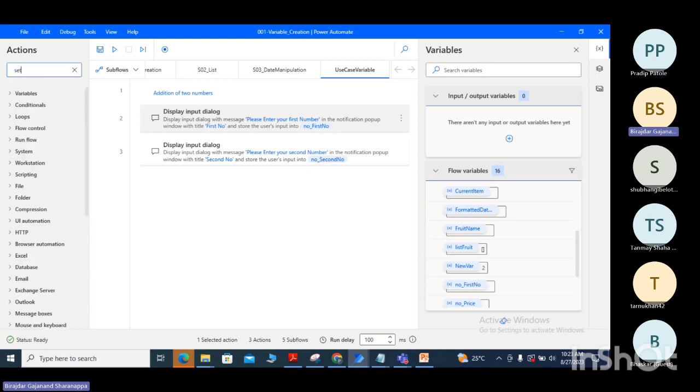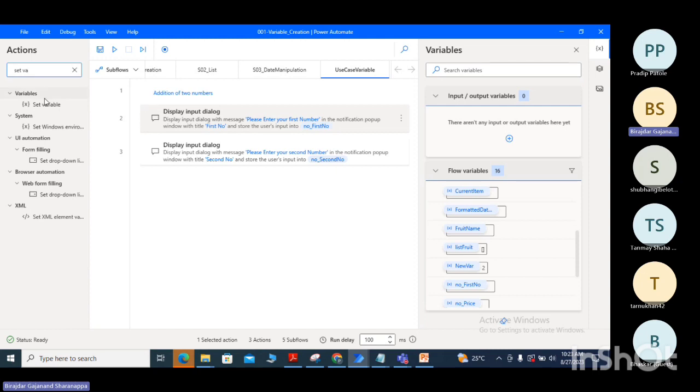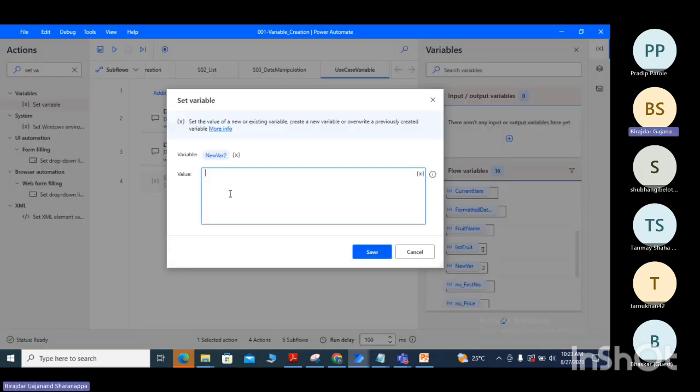By using set variable, we can do assignments of values and operations. Yesterday we saw how we can assign two values to one variable. So for that, you can create one more variable here with set variable and name it number sum, and here you have to put the addition of these two numbers.